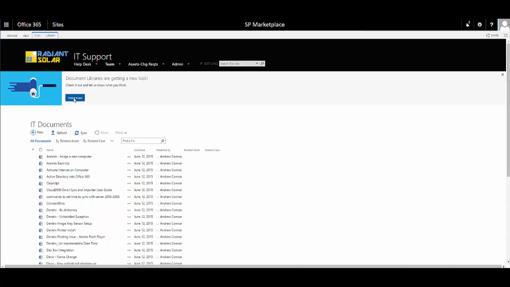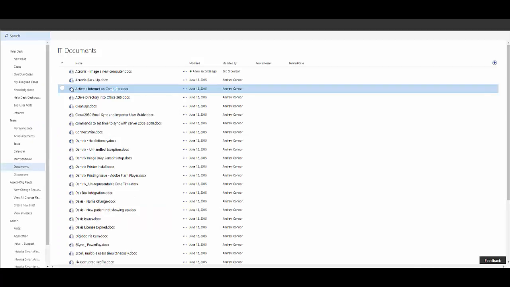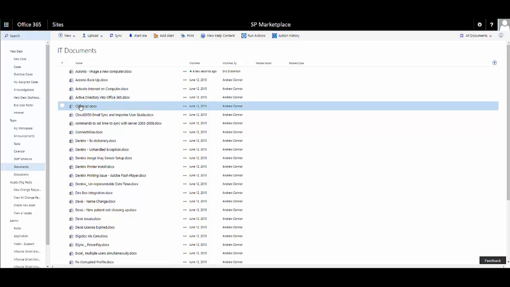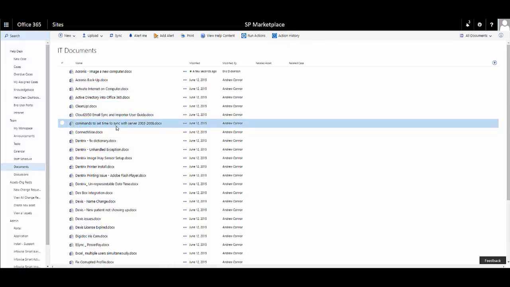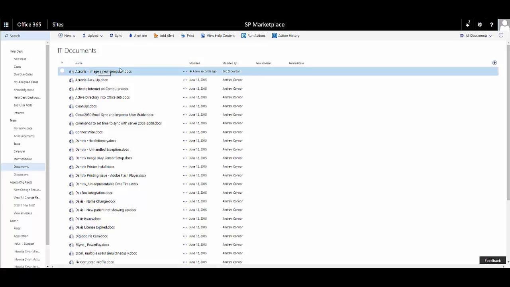So let's take a look and check out what the new document libraries are going to look like. This view is a little bit different than the one that we had before, but we still have the same field list up here, the column row, header row, whatever you want to call it.